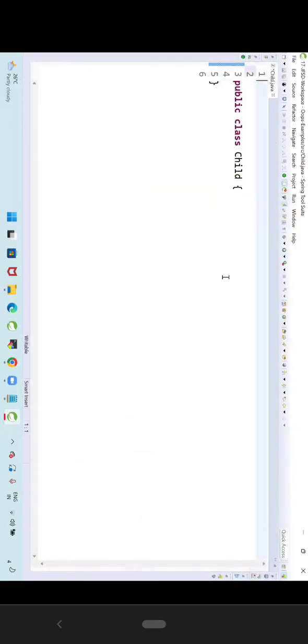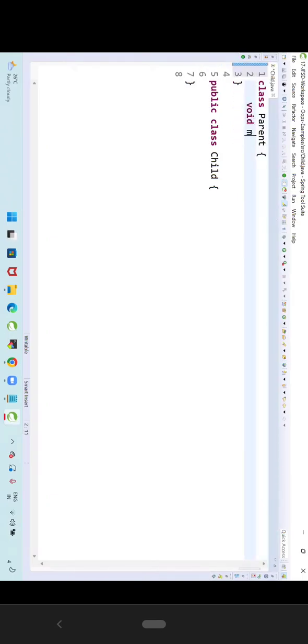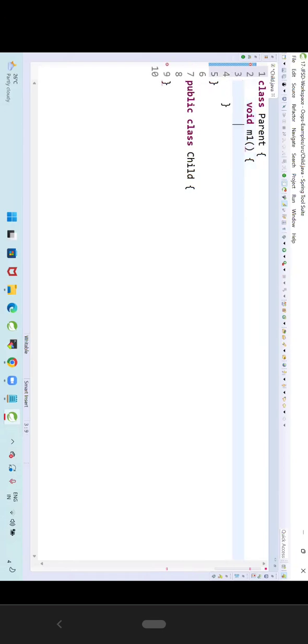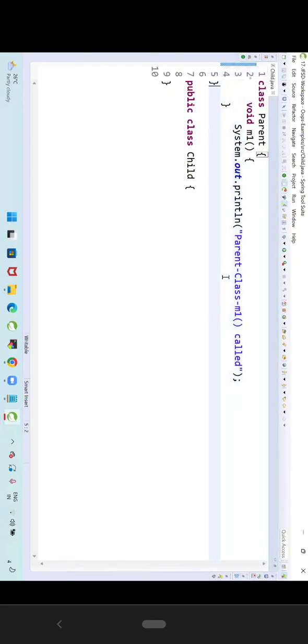I'm creating a class with the name child. Inside this file, I'm writing another class for parent, with void m1 containing System.out.println("parent class m1 method called").